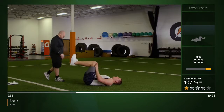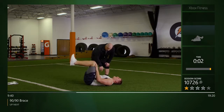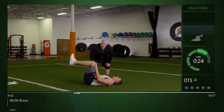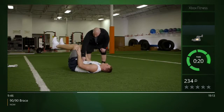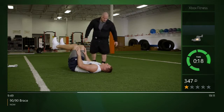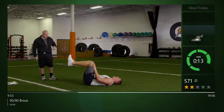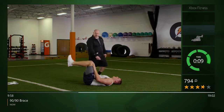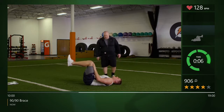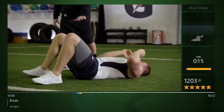Feet are off the ground, our hands are engaged on the quad, and we're pushing that low back into the ground. Yeah. Good, here we go, let's engage. Let's start pushing hard. Remember, we're not holding our breath. Keep breathing hard. Wow. Ready for the beach, big guy. Could almost bounce a quarter off of that, Jay. Good job. Never change the length or position of the leg. It's staying right where it's at. Good job. I can tell you're pushing hard. Looks good. Fantastic. Legs are down.